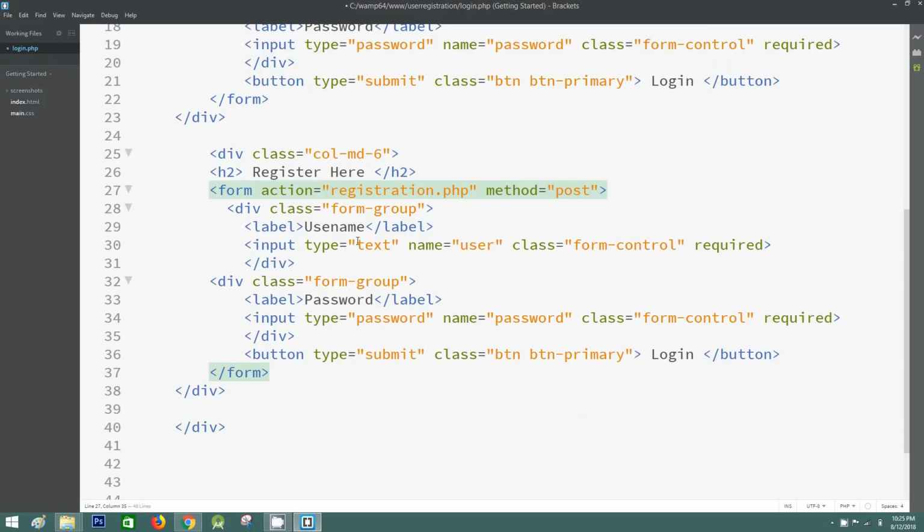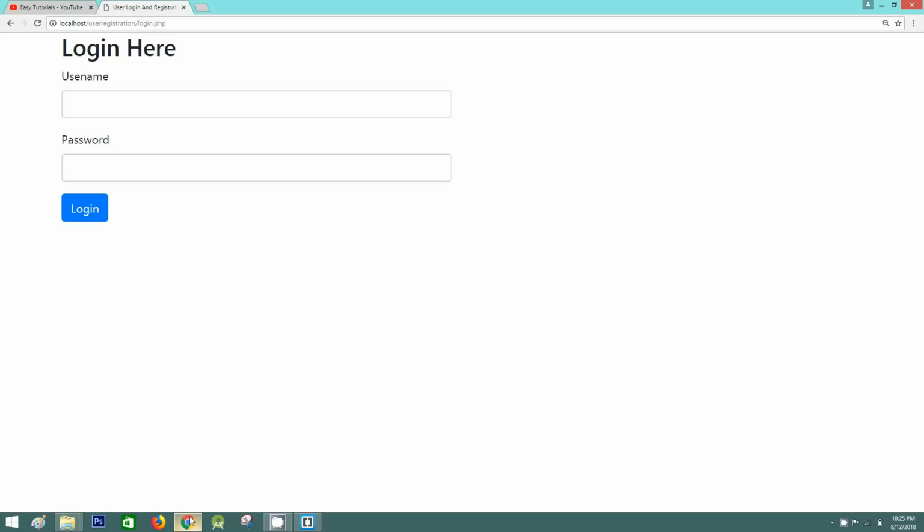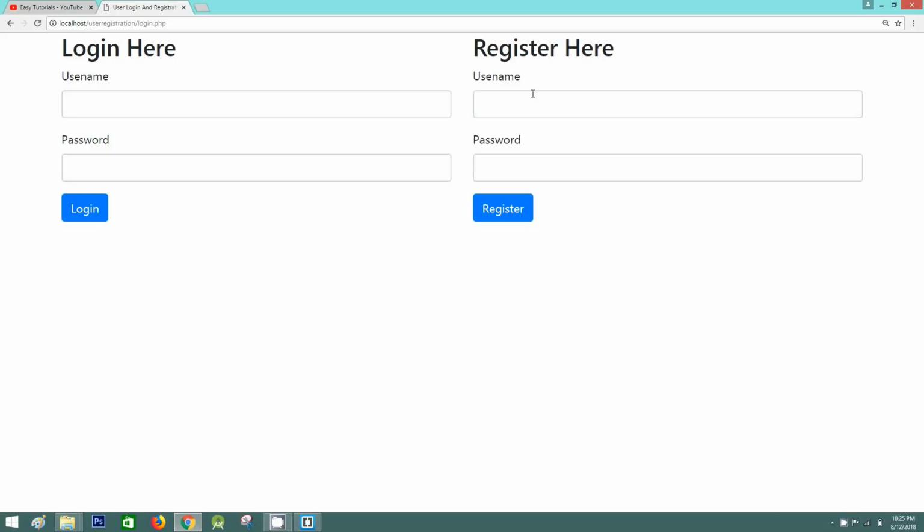Okay, it will go to the registration.php page, and this button text will be register. That's it. Save these changes and reload your page. Now you can see the registration form also.